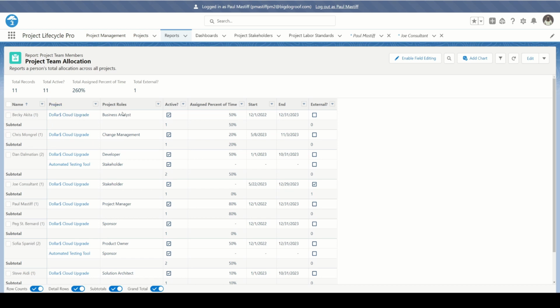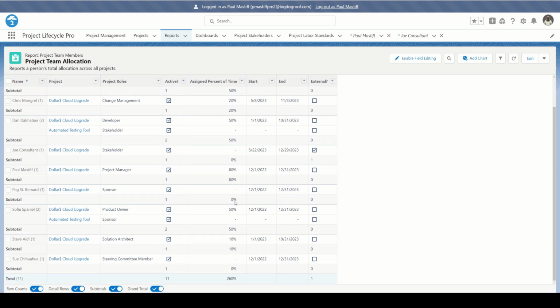The project they've been assigned to, whether they're currently active, assigned percentage time, their start, their end date, whether or not they're external. Of course, if you have multiple projects, Dan has been assigned to Dollar Cloud and the automated testing tool, but he's only been assigned as a stakeholder, so he has no time allocated.